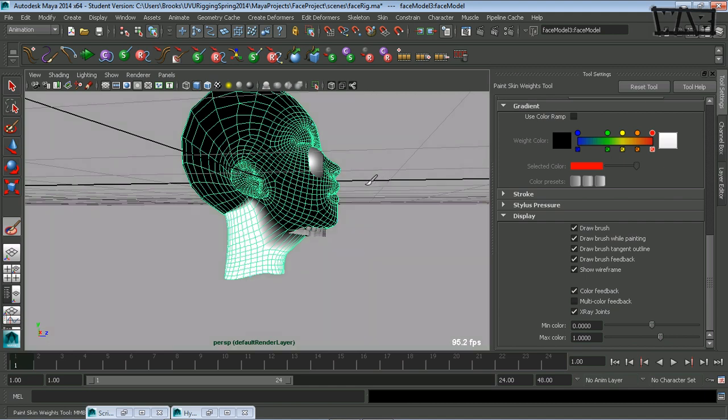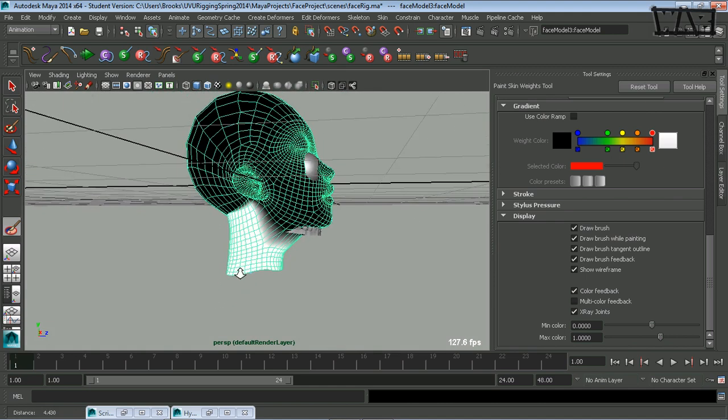Now, the mentality here, and it's the same as for the rest of the body, is we're wanting to block this out. We want to give each major division in the head all the weight that it's ever going to need, and then its subdivisions.